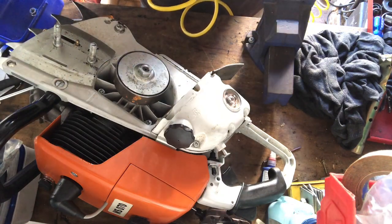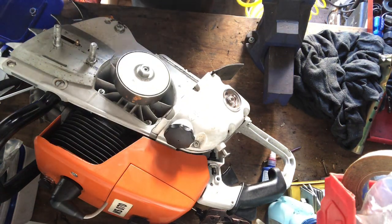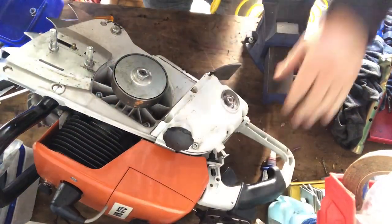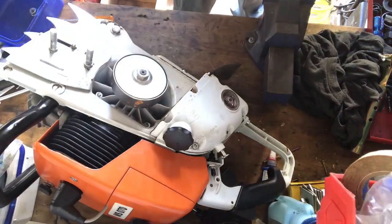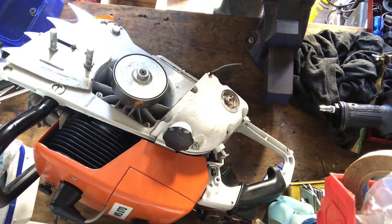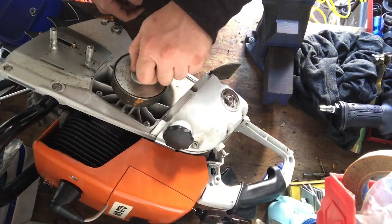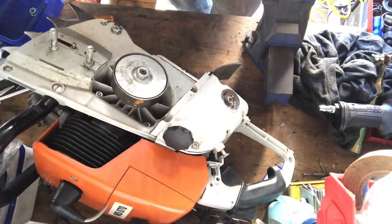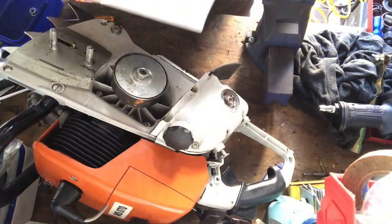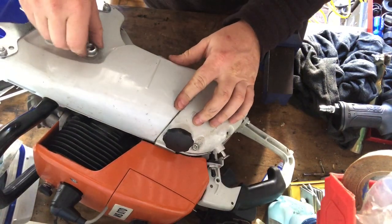Putting too many things in my hands at once. So that goes on there. I'll just plug this in, and it's set to the left hand, and we'll just, that's on there now. And that is it. This is all complete. It gets this cover panel on. I probably won't put it on for starting it because it can rattle off. And then the nuts go on like that.